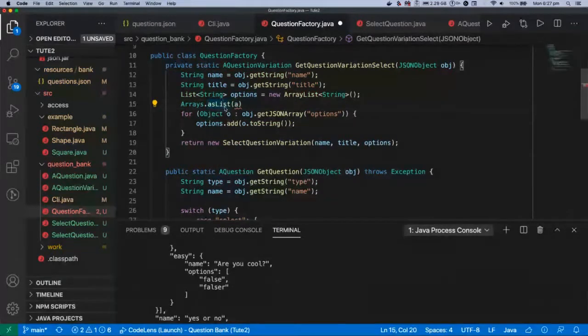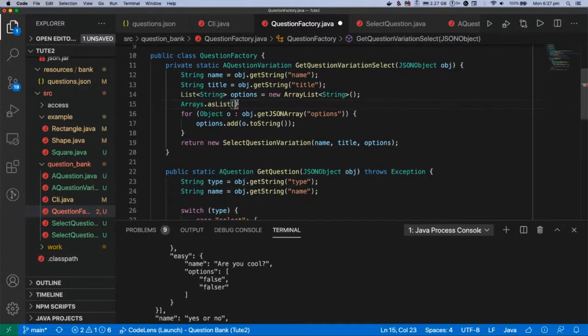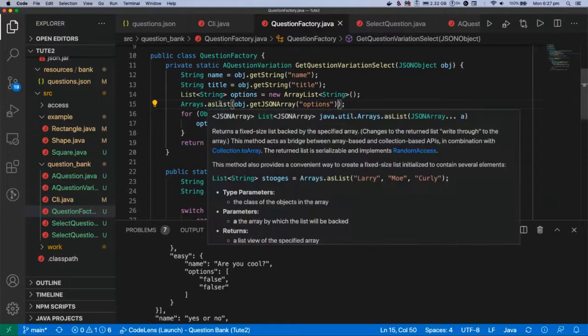The problem with this is that AsList takes in a variadic set. So it takes in a series of arguments like this, where it's variadic. So you would have to do a spread. I don't know if spread operators work in Java. Could perhaps do it, but I'm pretty sure even if I do this, I'm just going to get a list of JSON arrays, as you can see here.